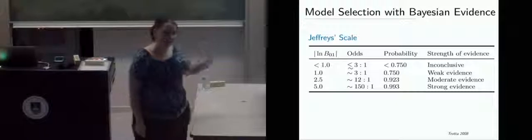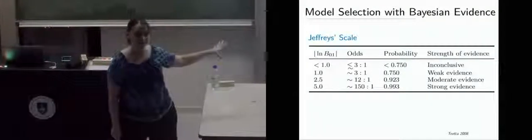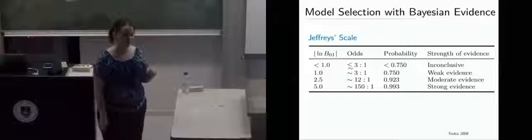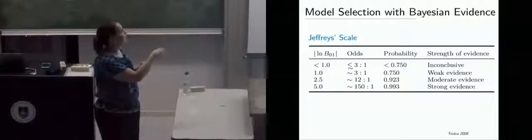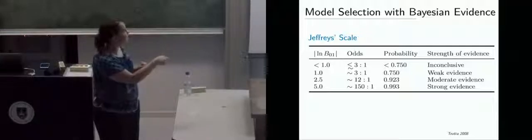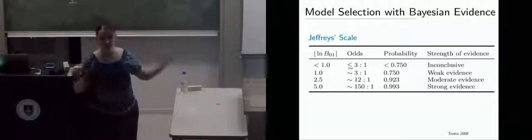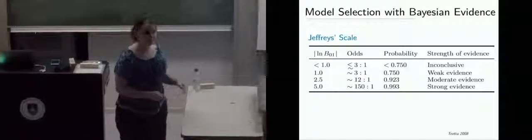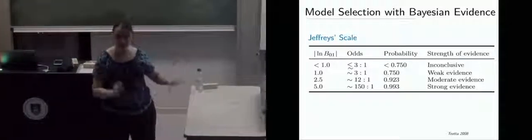But there's a caveat to this. This scale is actually fairly arbitrary. And so anyone who's a staunch Bayesian takes this with a pinch of salt. We usually don't even consider these in-between numbers. If there's only moderate evidence, even though this number is quite high, we'll just say, well, there's not really much evidence for this model. We'll just stick to lambda CDM. The evidence has to be very, very strong for us to say, okay, it looks like there's something interesting there.